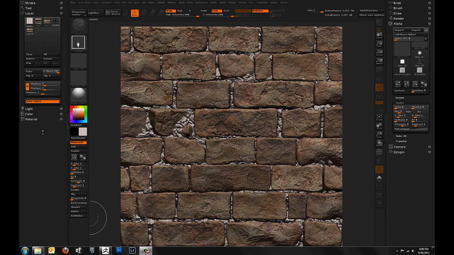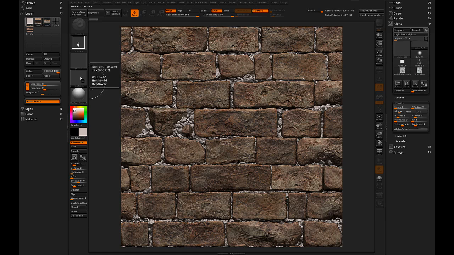Okay, so we're back in the next video, and we've got our initial layout done. We fixed a few trouble areas. We're going to look at now bringing this to the final stage in ZBrush. We're going to basically double check it by rendering it and evaluating the alpha, and then we're going to move into ZBrush, or excuse me, Photoshop.